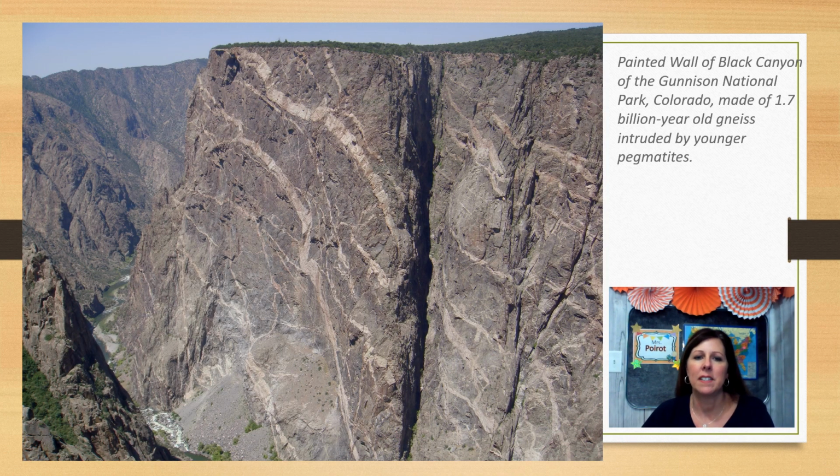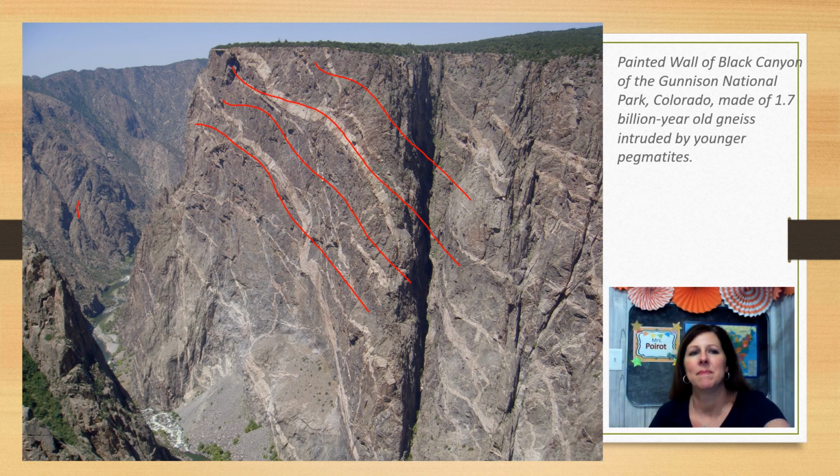So before we get started on our notes, I found this picture, and this is a great example of metamorphic rock. If you look at this, you can see the parallel lines of the rock that have been realigned over time because of extreme pressure. And this is what we call foliated metamorphic rock, and we'll talk about that a little bit more as we go through the PowerPoint, but this is a very good visual of that.